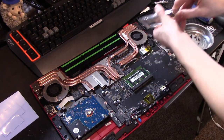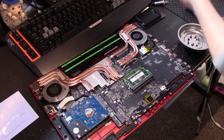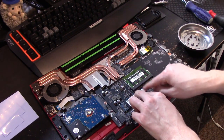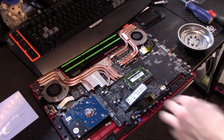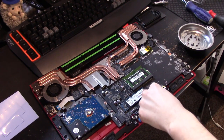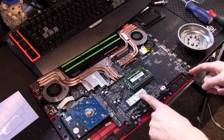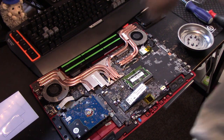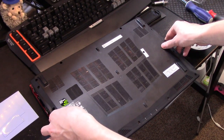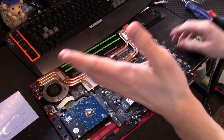So, and then of course we have our SSD, which is also very, very easy to install. And all you gotta do is slide it in. And there's no screw. So let me go and find a screw for that. Unless, wait a minute. Is the case the screw holder? No. No. There's no screw that would go there. So, let me go find a screw out of my collection that I have.